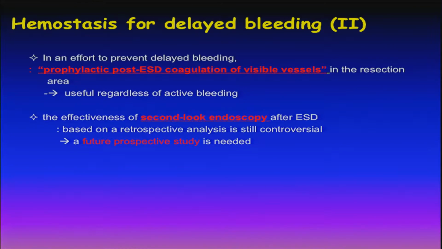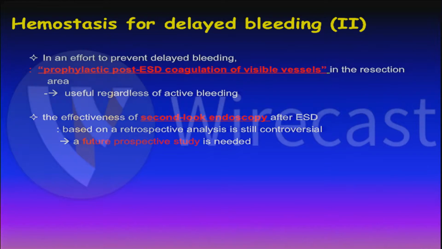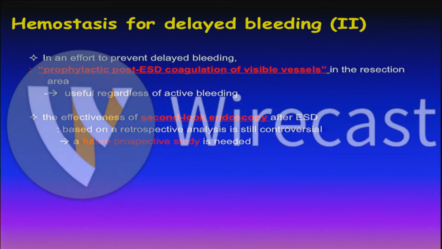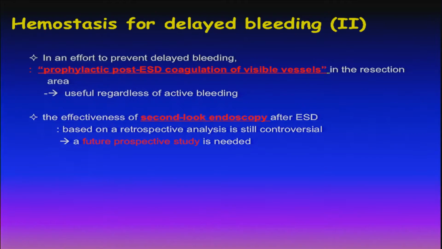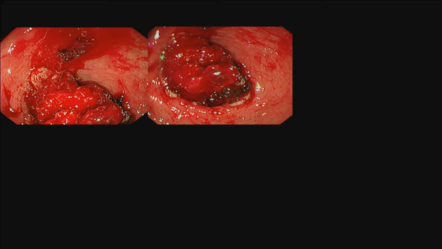the other important thing is whether second look endoscopy is essential or not, but the study is ongoing. But cost effective, in Korea, the cost of endoscopic procedure is so cheap, and we prefer second look endoscopy. And the other important thing is after ESD, you can see a lot of visible vessels. I recommend prophylactic coagulation with hemostatic forceps.